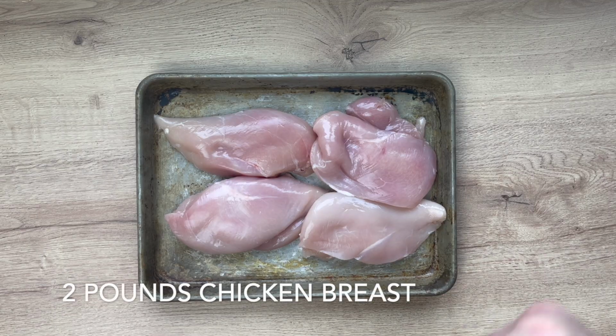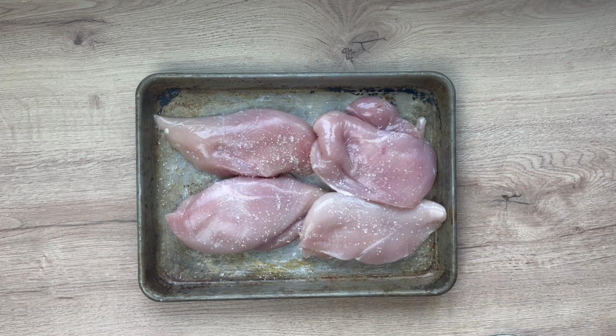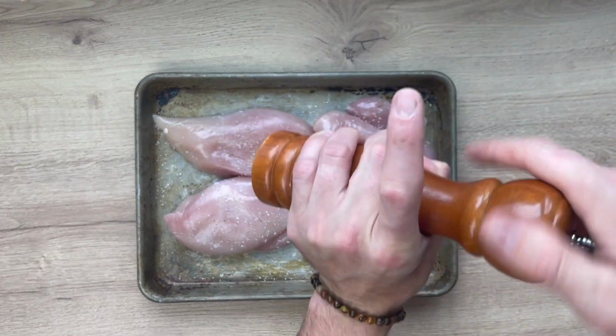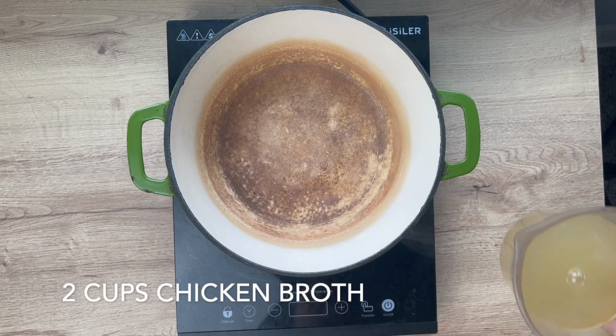All right, so the first thing we're gonna do, we're gonna take 2 pounds of chicken breast. We're gonna season it all over with some kosher salt, and then we're gonna crack some fresh black pepper. Make sure we get this chicken all seasoned up. Then I have this enameled cast iron pan. You could use a stainless steel pot.